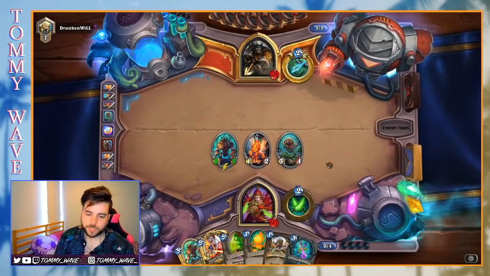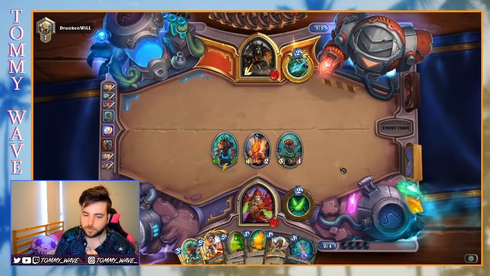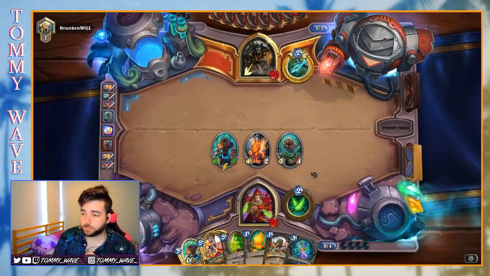So next turn, potentially we can set up like Necrium Blade. We could just go for a raw cube on like the Vile Spine because it's the biggest body.